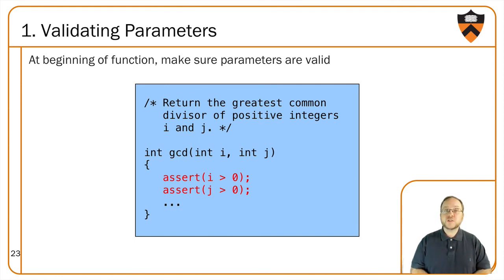So one reasonable question might be, why should you die? Why shouldn't you return an error state? The problem here, though, isn't our fault. I wrote a perfectly good GCD function, but somebody called it without respecting my contract from the comment in the header. So there's nothing I can do in GCD to fix that. If the caller passed us bad data, why would we think the caller would look at our informative error return anyway and do something sensible with that?